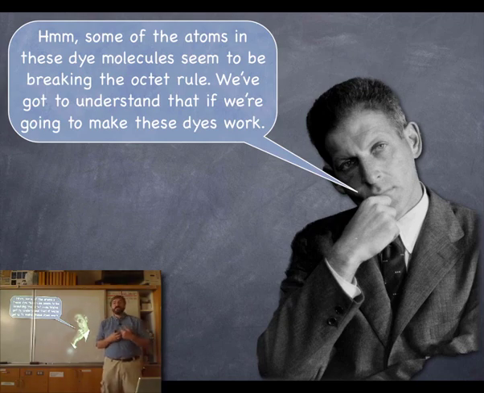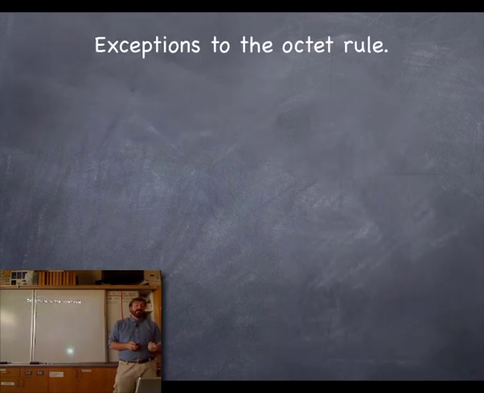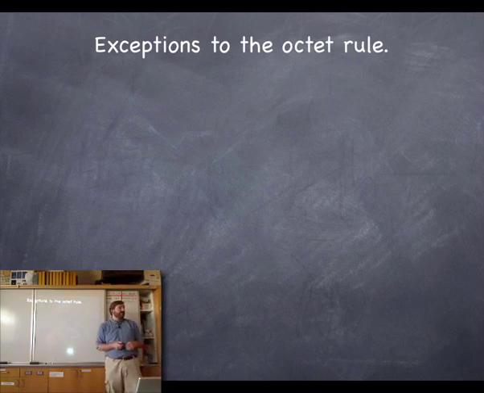Now, one of the reasons that those things are important is because there are a number of molecules where using those d orbitals is really important for getting a specific color. In fact, a lot of colorful compounds, a lot of molecules that we use as dyes, have systems that involve expanded octets or exceptions to the octet rule. So we really need to understand how this is going to work. What kind of elements can violate the octet rule? What do they look like? How do we deal with Lewis structures when this has to happen?